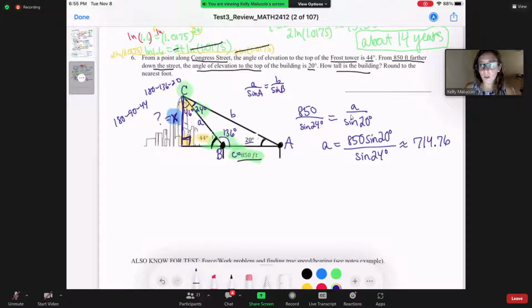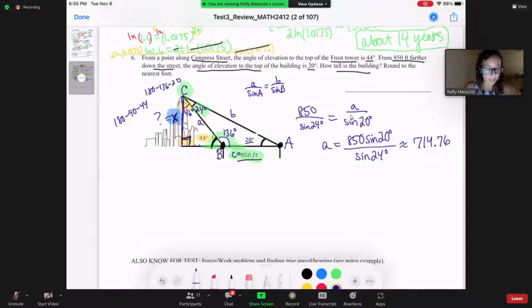times 1/4. Where are you getting 1451 from? I solved for B. Oh, you solved for B, and then you just did sine of 20, which is opposite over hypotenuse. I see. So actually, yeah, you don't even need that bottom piece. That's true. So you could have solved for A or B.